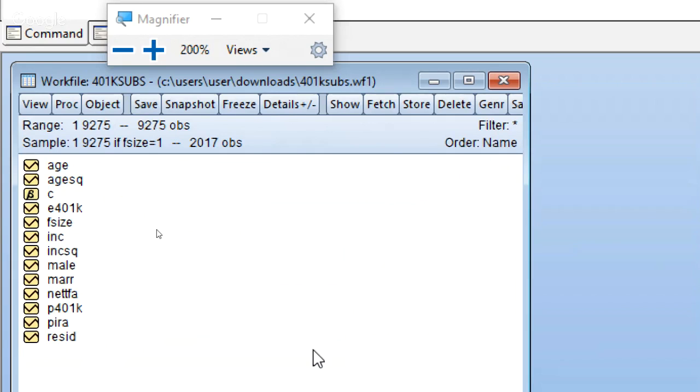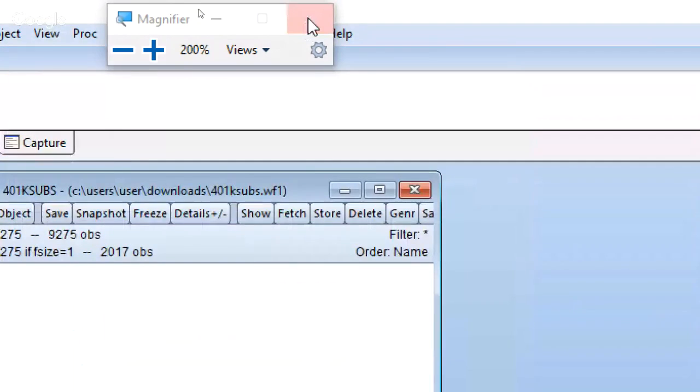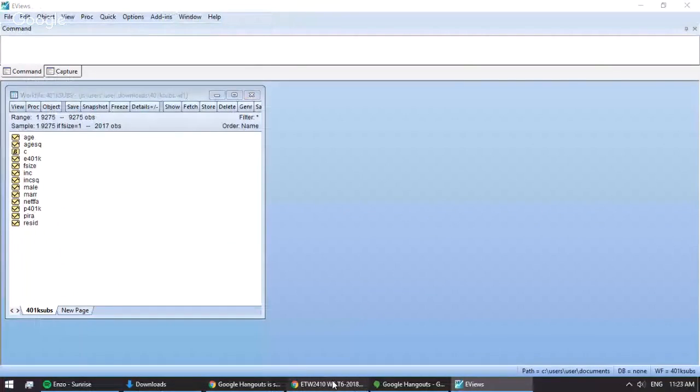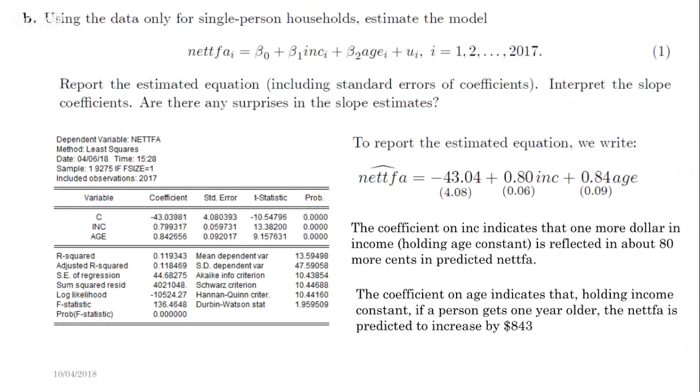Otherwise, you have to separate it and delete and so on. That's very tedious. So this is easy. This one function is interesting. So now instead of 900 plus, you have 217 people in your sample. All right. Okay. So estimate this regression, net financial wealth on income and on age for 217 people.